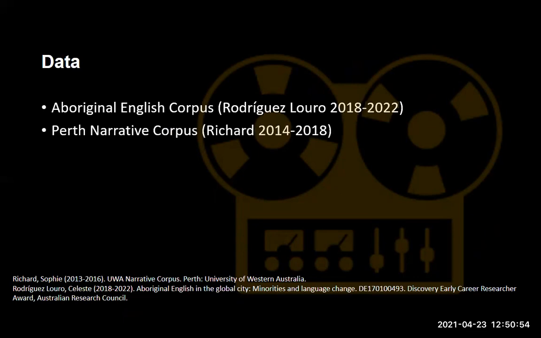And the working class Australian English data were recorded by Dr. Sophie Richard over 3 years, with 1 or 2 participants at a time with open-ended cues and topics where needed. I was fortunate enough to participate in Sophie's project by doing a little field work, and I was also a research assistant on Celeste's project, so I was already quite familiar with the data, which is a nice thing to have. And the two corpora are similar and comparable in that they include mostly storytelling. It's a narrative-focused approach. So there's quite a bit of comparison that can be made there.